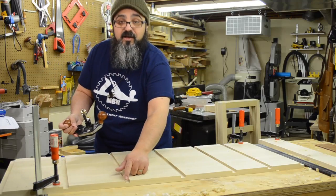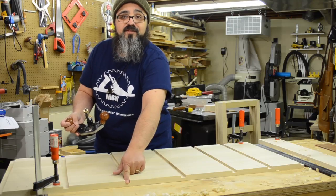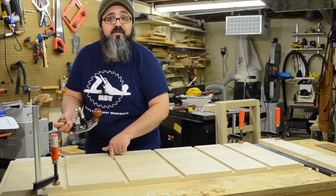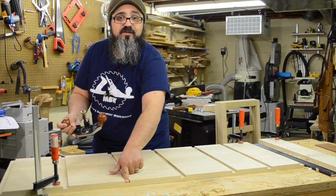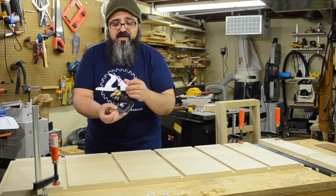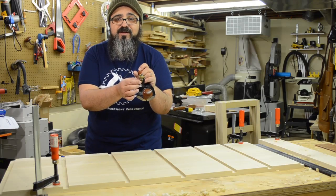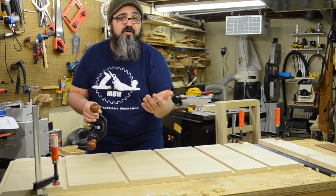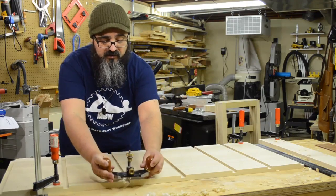The way that I set the depth is I'll discover that the final depth I really want is more at the very beginning or at the end, so it's only stuff in the middle that I need to clean. I'll set my blade depth somewhere around there. What I might normally do is start just a little bit higher and then work my way down. On this particular model, there's a nice depth stop, so I can start a little bit higher and bring it down, much like you would with router bits where you can't necessarily go to full depth in one pass.